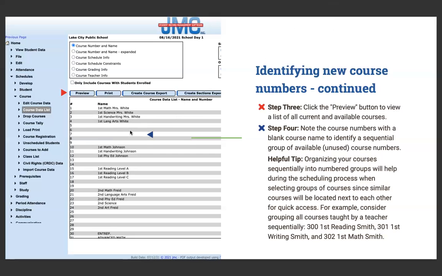Some people already have 7, 8, or 9 courses for their lower grade levels. So I'll say, well, reserve 15 spots for them, but you want to plan ahead and keep all the courses together and leave space in between. When I look at a course data list for an elementary school and there's no spots in between, it's just like, ugh. Another thing to think about is maybe this year you've got 2 first grade groups, but only 1 second grade group. Well, you want to leave space for that grade group next year, because those 2 first grade groups are going to turn into 2 second grade groups.